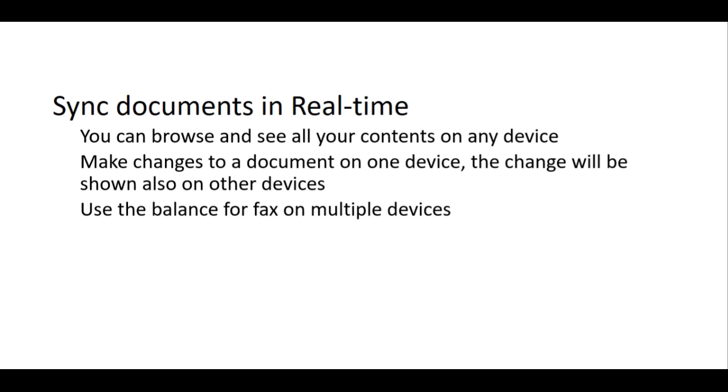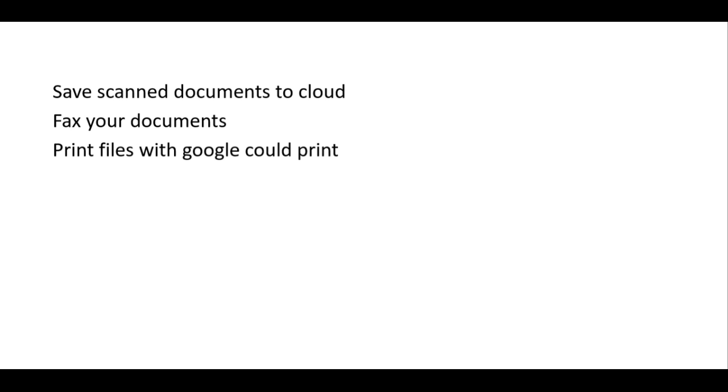Next thing is you can use the balance available for fax. So you can purchase the balance to send faxes using the application, and this balance is also shareable on multiple devices. The application allows you to save the documents to the cloud, also print the files with Google Cloud Print, and you can share the document with the collaborators. So suppose you have a document and you want to share it with your colleagues, and you want their feedback and comments on the document.